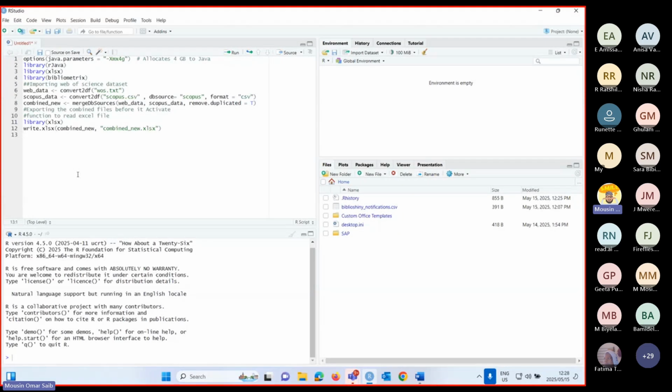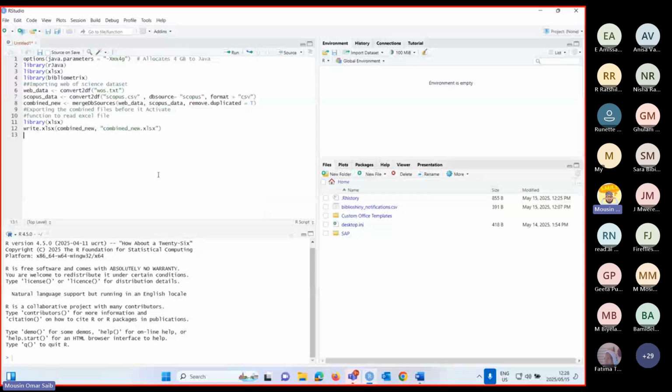Now, for those that have an issue, we are troubleshooting. Before we run the script, before we go from point 4 to point 12, although I have Java loaded, I need to create space for Java to combine this data, because this is a large set of data, right? I'm combining Scopus and Web of Science together.